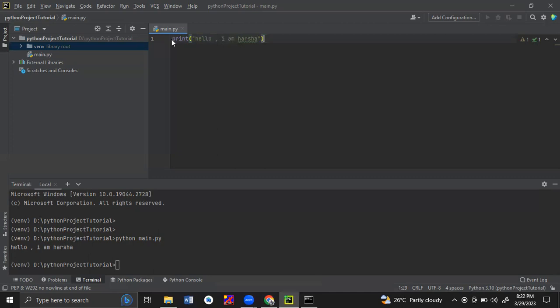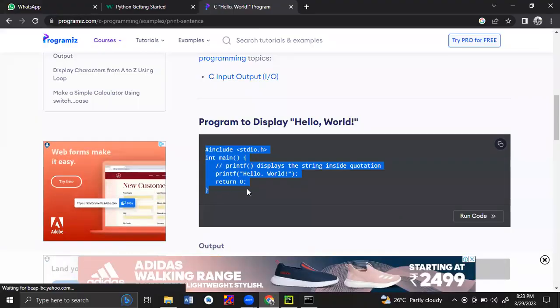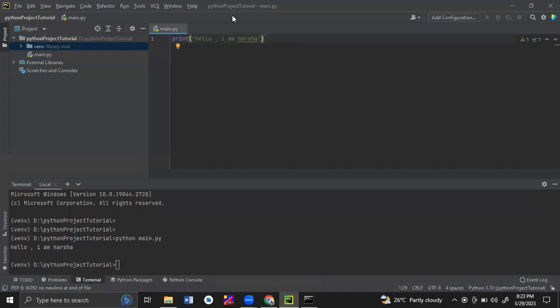So this is our first code which we are going to execute, the print statement. Not only C programming, which I gave as the example, but if you take any programming language, it takes at least 6 to 7 lines of code. But in Python it is this simple.